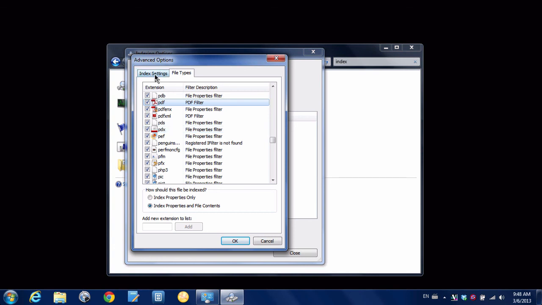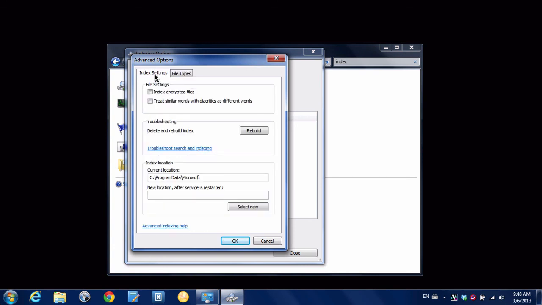Now I'm going to flip back to the index settings tab for a second. If you find that Windows search is not working the way you expect, it's not finding things that you think it should, or if you've made a change to that file types tab, what you might want to do is click this rebuild button. What that's going to do is Windows will then go through and look at your entire hard drive and redo its index. So it will take stock of all your files. This takes a while to do, so it's not something I recommend you do on a regular basis, but as a troubleshooting step, or if you change this file types tab, it can be handy to do that.